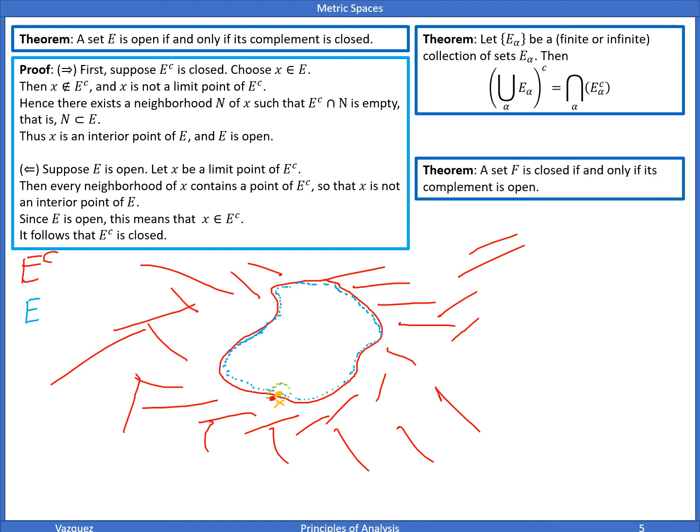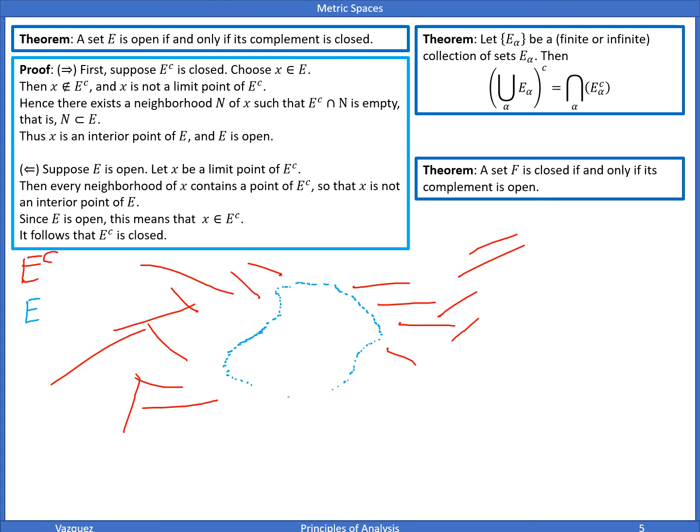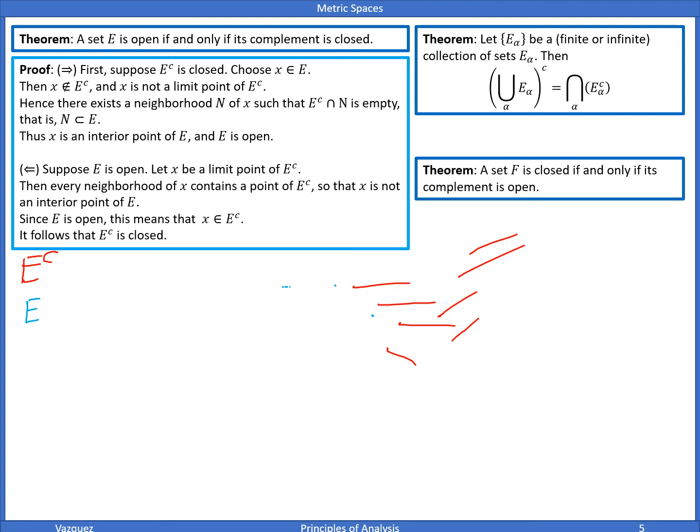So this next theorem: a set F is closed if and only if its complement is open. That one you prove almost exactly the same, just kind of doing the complements. Let me erase this so I can make space or not block whatever's next. Oh, these dots are going to take a while. Okay. There you go.